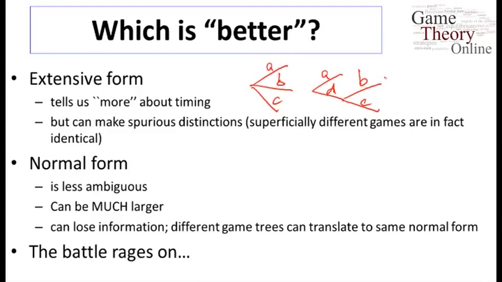That's a very small difference, but in general the difference can be exponentially large. On the other hand, and similarly, one could argue that the normal form game loses information because different game trees translate to the same normal form. It turns out to be an interesting philosophical debate that is not settled, and we would simply note that the two forms exist, and move on.